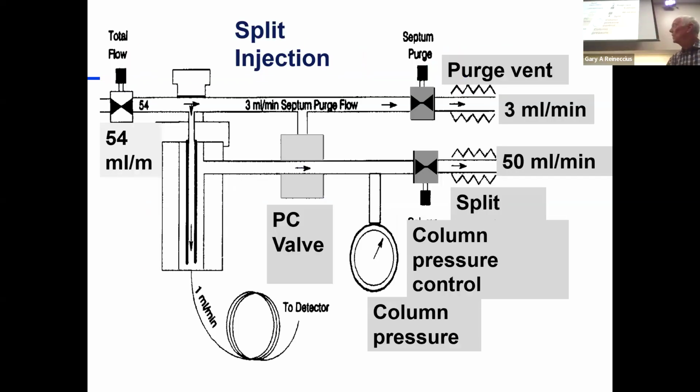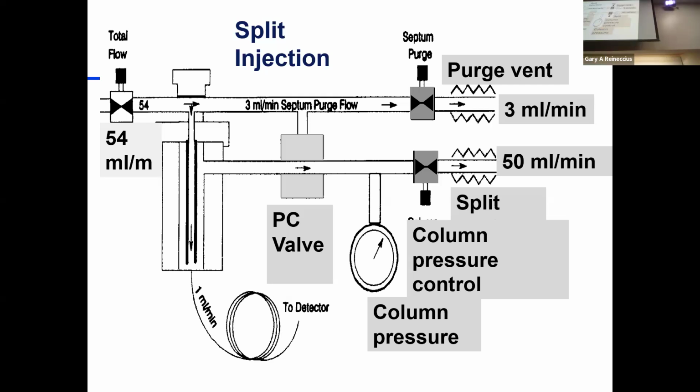And this is again showing an example of that and the flow. So if you take a look over here at the system, on our far left, we've got a turbo flow. We've got 54 mils per minute as an example of gas coming into the system. You make your injection, but let's kind of look at the gas flow first. So 54 mils per minute, you've got 3 mils per minute that are being just swept off the top and emptied into the room. They're just keeping things clean in a sense.